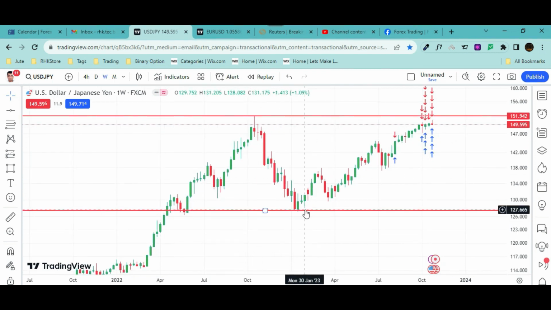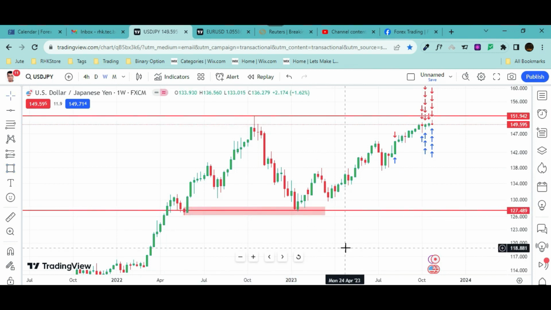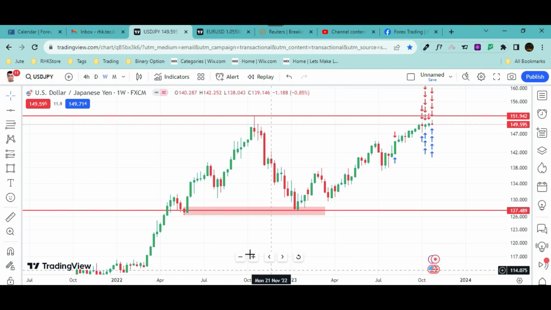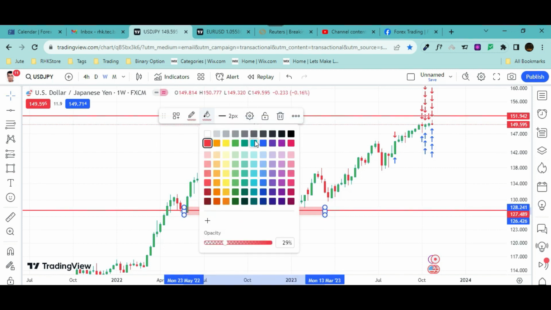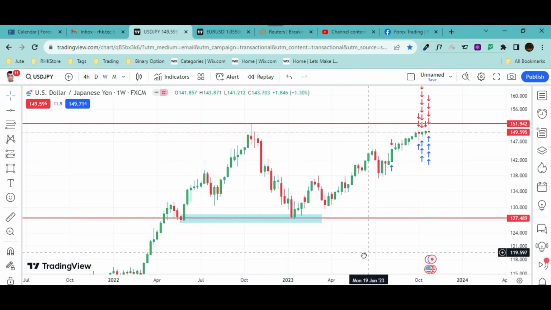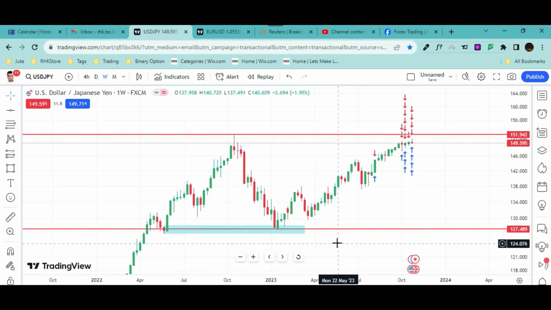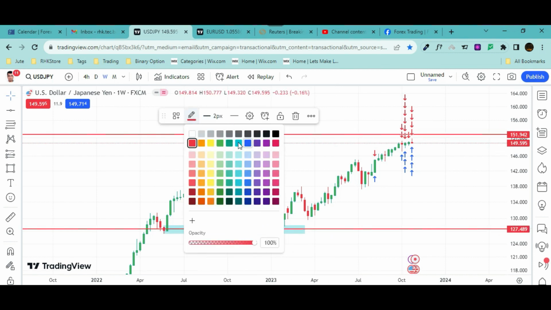So this double bottom already formed in month, and it is also available in week. If you can see it very clearly here, if we consider this candlestick, and this is here, already it is here, and this one, if we consider, I keep on changing the legends so we can understand which color we are using for which time frame, and that is the best way to identify that we know what we are doing.